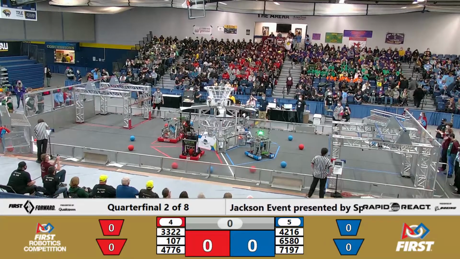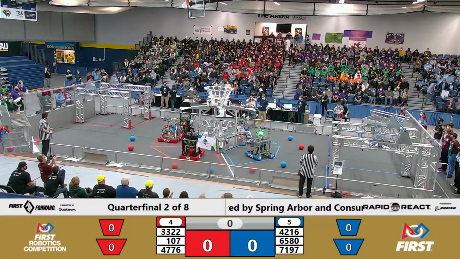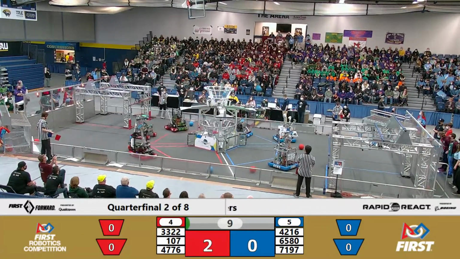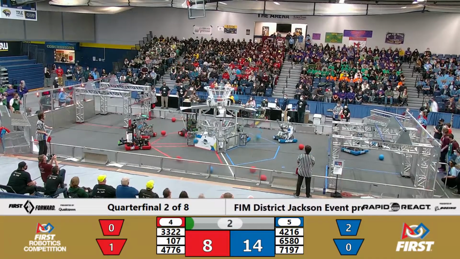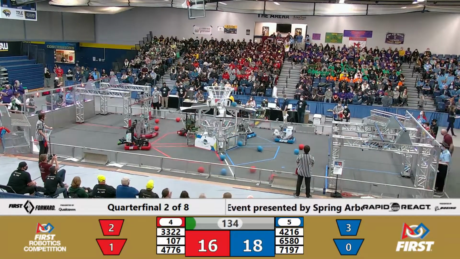We have thumbs up. Drivers behind the line in 3, 2, 1, go. And we are off. We've got movement from all 6 of our Alliance robots. We've got shots going up in the air, courtesy of 6580 and 107, both of our Alliance captains. 4216 landing blue cargo up top.